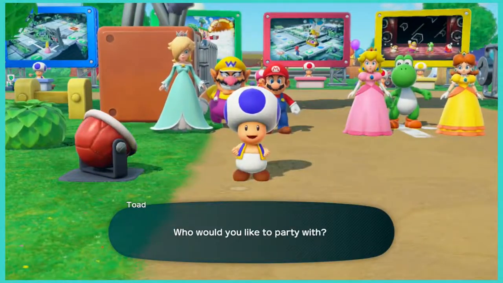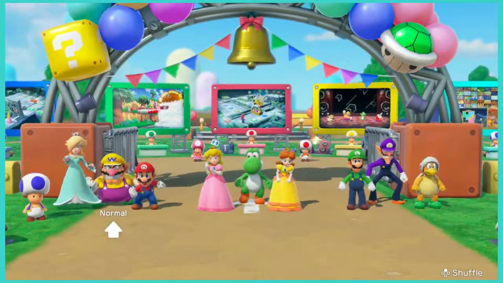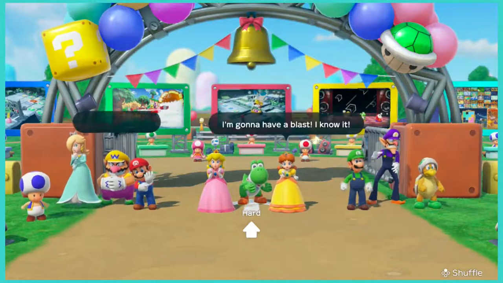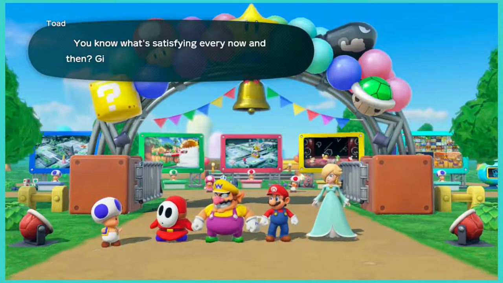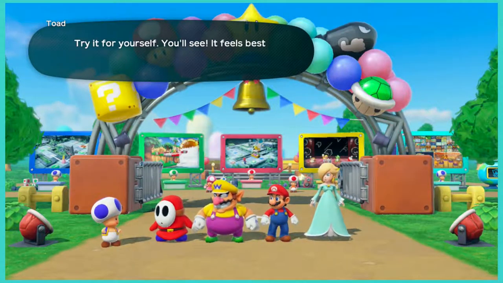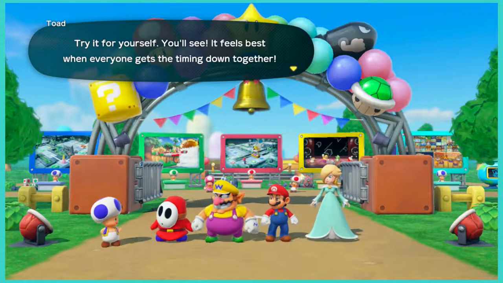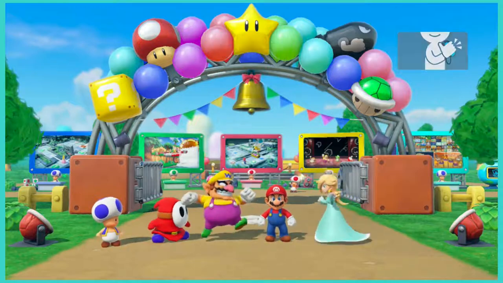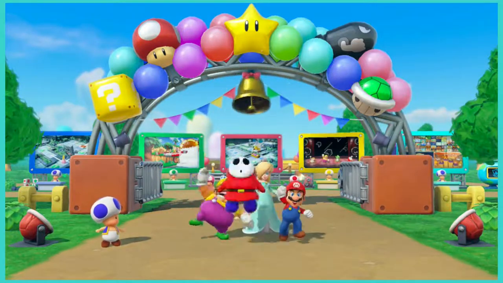Oh, okay. Who would I like to party with? I just started, so let's start off with easy. Or I guess normal. There's no easy mode anymore. It's just normal, hard, and very hard. Whoa. What are we doing? Wait, what do I do? What did I just do?